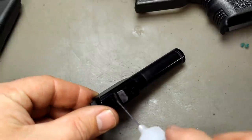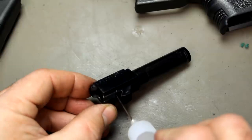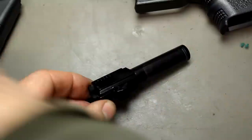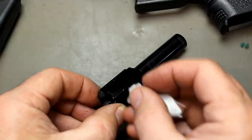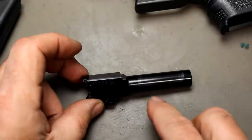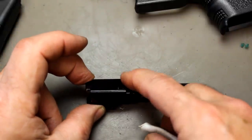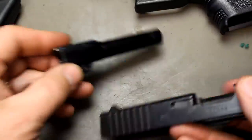Also, we want to put just a little bit of lube right here, which is recommended, right in here between your lugs. We're going to take a patch and we're just going to kind of get some of the excess out. One place we want to make sure we have a little bit of oil is right here at the top of the chamber, because it mates with your slide.